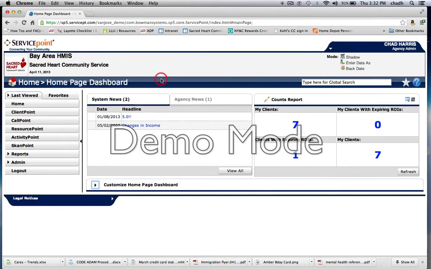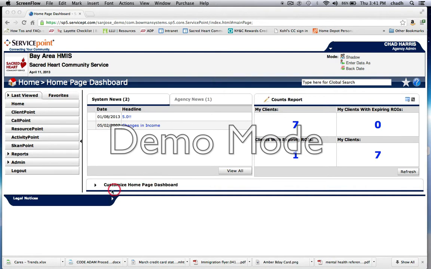In the new version, all of those tabs are on the side. But a new addition to version 5.0, which is going to be helpful mostly for staff, maybe not as much for volunteers, but it's still some interesting stuff, is the dashboard. This area right here. You'll see there's two boxes, one here, one here. These are called dashlets, and they each serve different purposes.